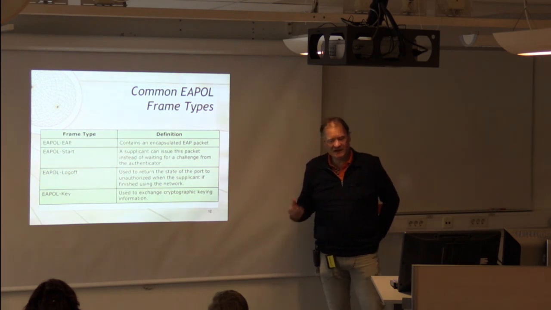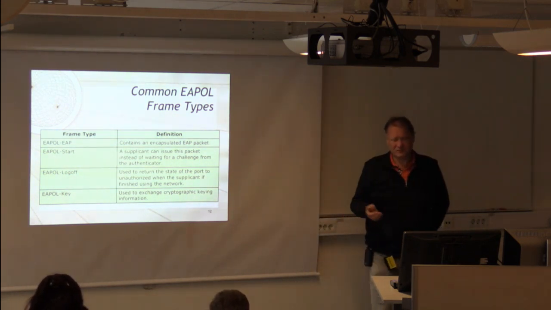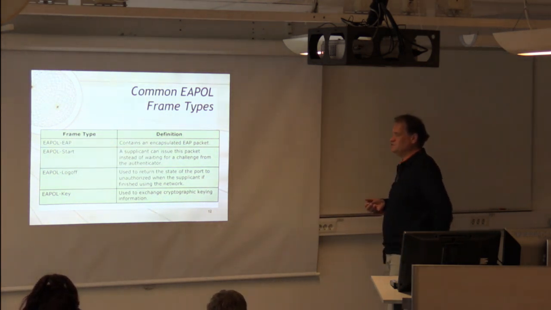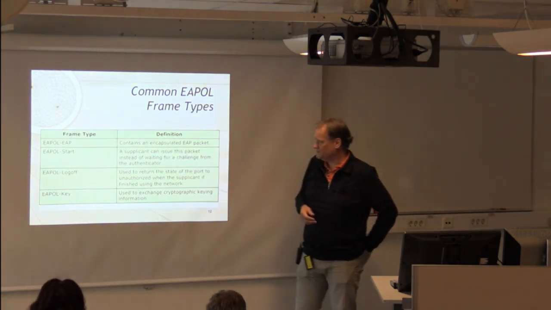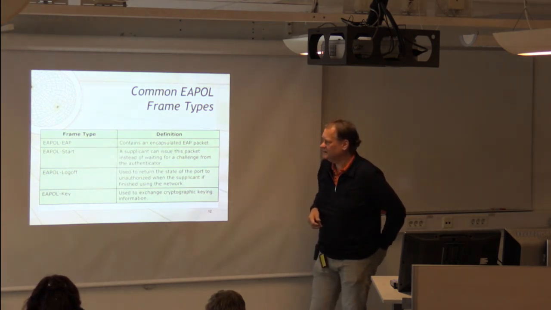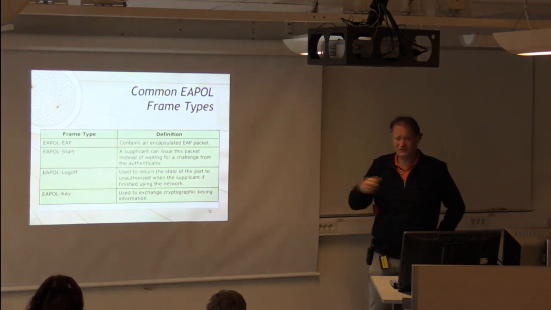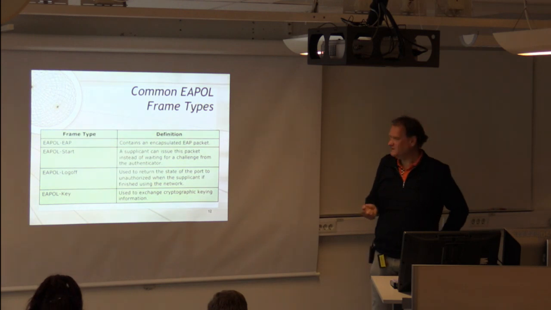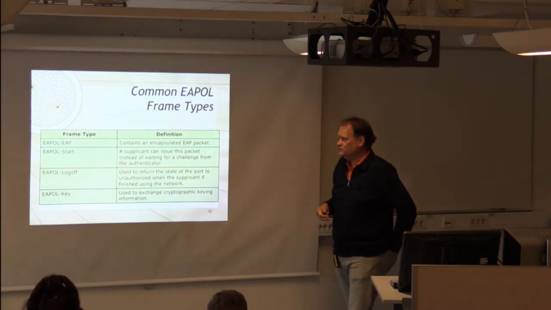We also said that we have this EAP over LAN protocol, this adaptation protocol between the physical network and the EAP. And that also carries a number of messages with different frame types, as you see. So the first is the normal EAP packet that we just pass on, these requests and authentication packages and success or failures. Then we have this EAPOL start.